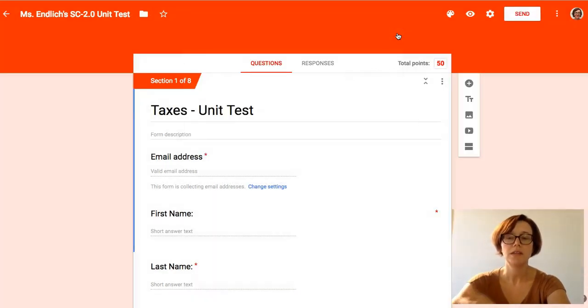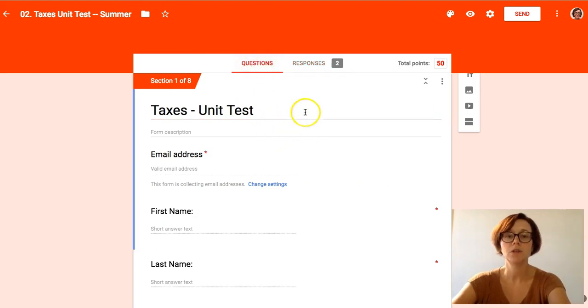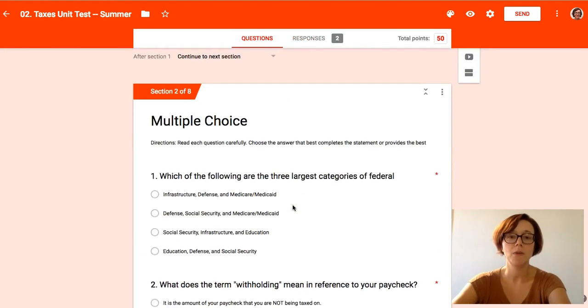So then the next step is all of your students will take the exam digitally, and then you'll want to access the answers. So you'll navigate to wherever you saved this Google form in your Google Drive. And I've got a sample which I had mock students fill out for me of this taxes. When you first open it up, it will show you again the question view.